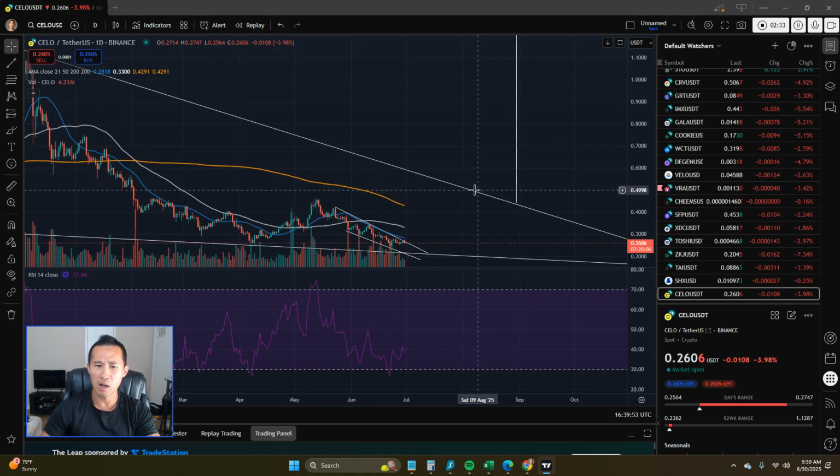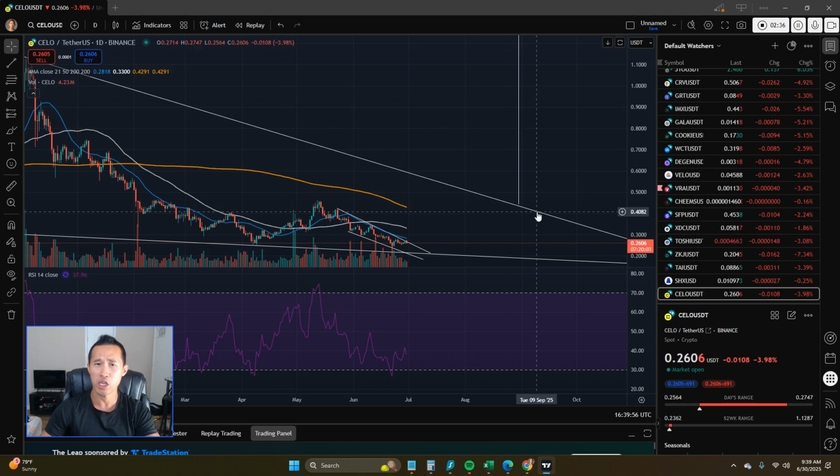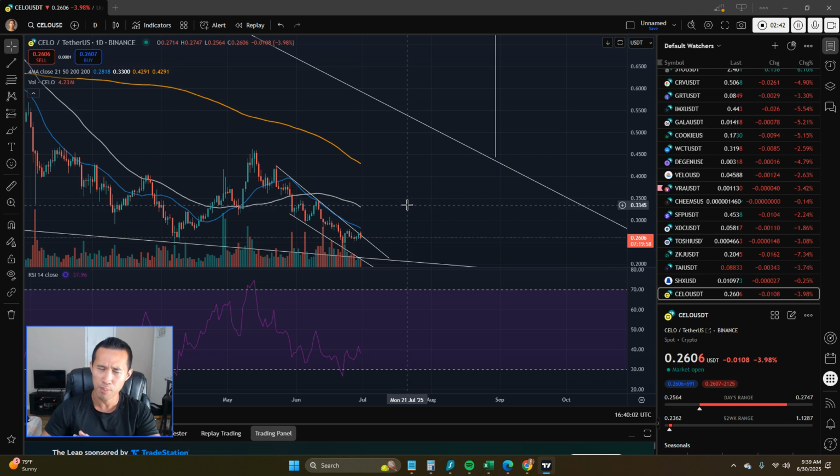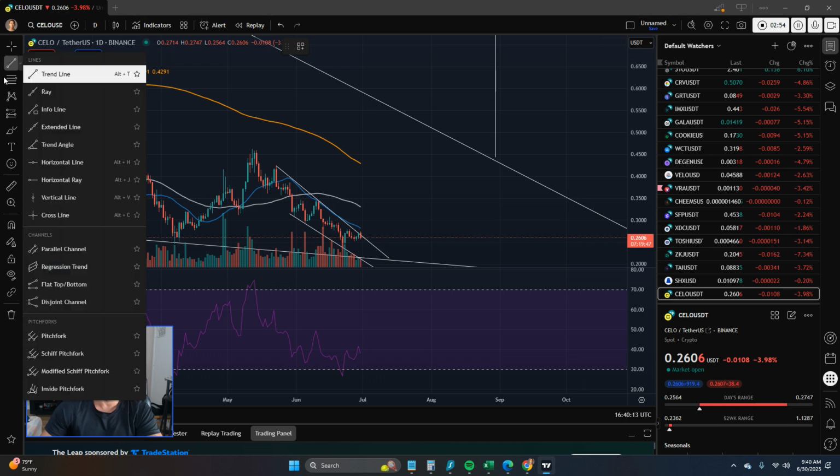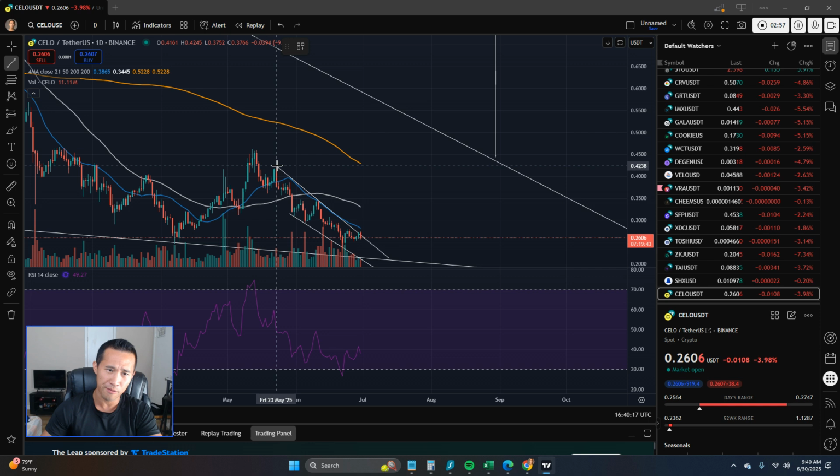Now, inside this falling wedge pattern, I want to get more clarity on what could be going on. So I start charting within the falling wedge pattern again. In this case, there is a smaller falling wedge pattern. It looks like CELO is actually trying to break out of this one right now, as it's trying to break that top trend line, right? Now, what is the measured move out of this smaller falling wedge pattern? You measure the opening of the pattern, put that on top of, let's just say right here, because it looks like it's trying to break out. Price target for CELO is going to be about 38 cents.